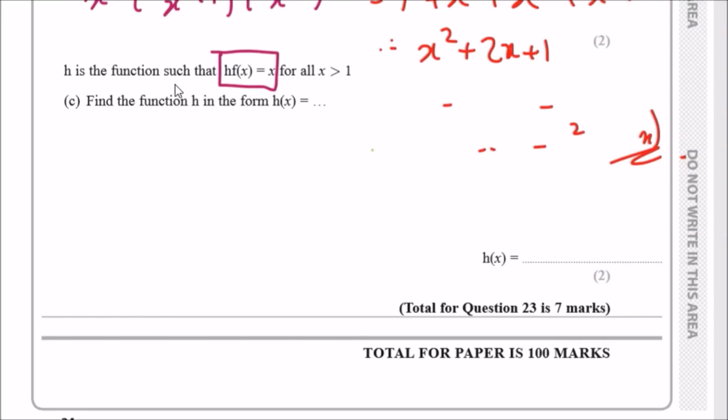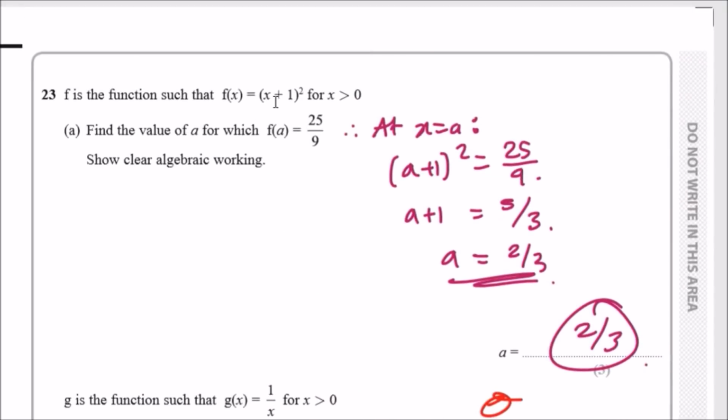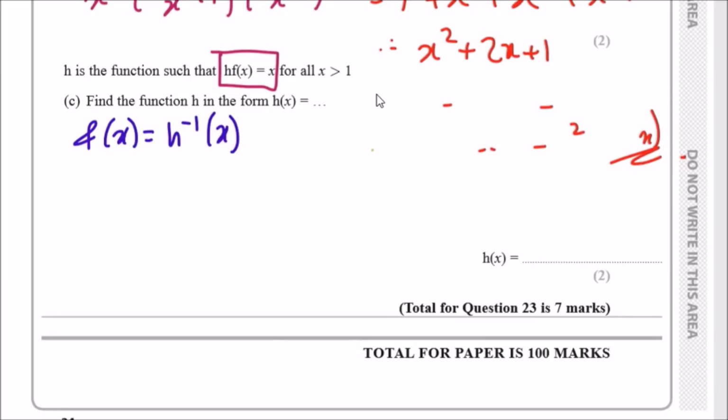So using the original function, if we invert h across, we should now have f(x) on the left and h inverse of x on the right, which is perfect because if you invert this again, you're going to get the real h function. But the key idea now is to replace f(x) with what we know. We know that's (x plus 1) squared. So (x plus 1) squared must equal the inverse. Now using the general inverse rule, we let y equal this and then invert the letters, and we can resolve it in terms of y, and boom, we have it.